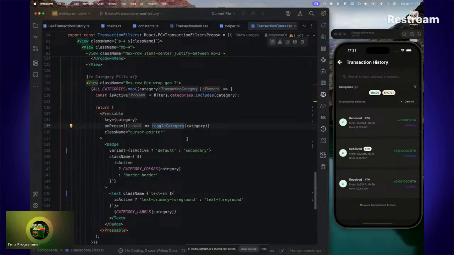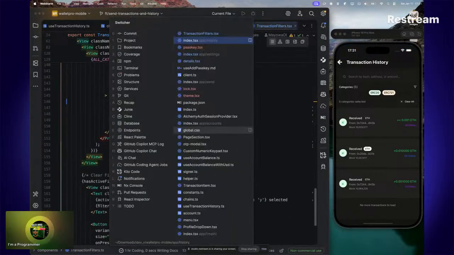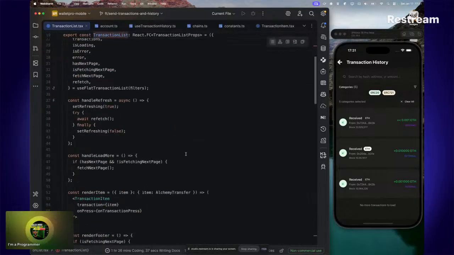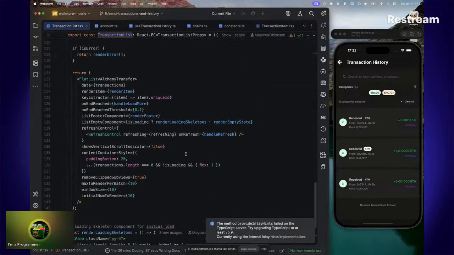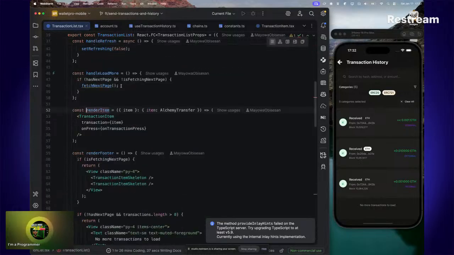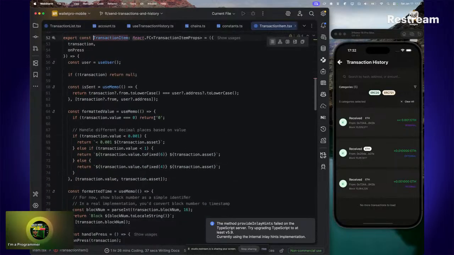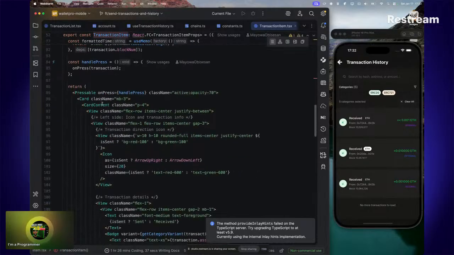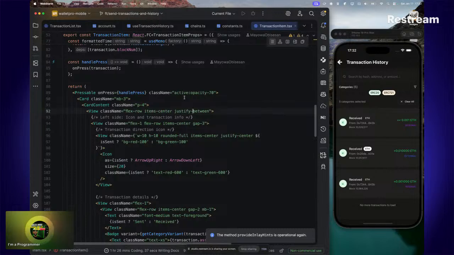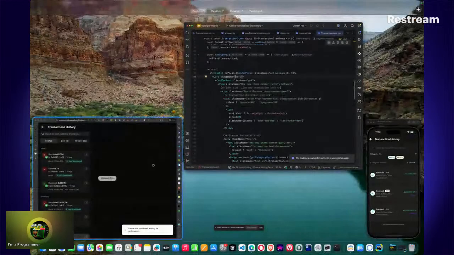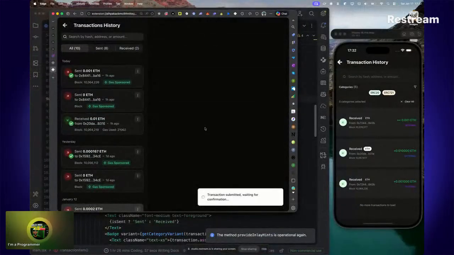The last thing is just the card itself, which is from the list, not from here. So it's from the transaction list. The transaction list is the one that has this card layout, which is the render item. Transaction item is where it is. If you go to transaction item, you can see it's pressable, active opacity is 70. So if you click on it, you can see the opacity changes, and it has the refresh functionality as well. But then the card itself has this card color, which is quite similar to what we have here.